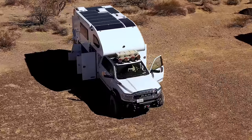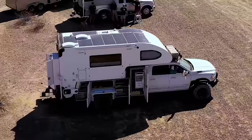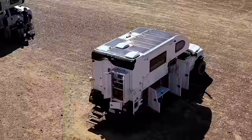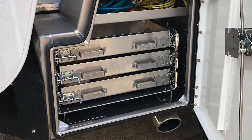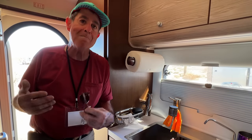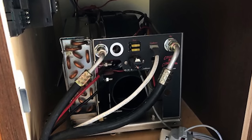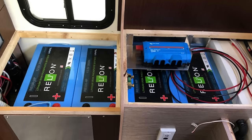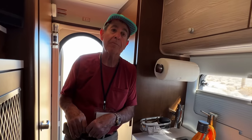What does the overall rig weigh? The way the rig is set up now, fully loaded with all the liquids and everything, I'm just over 16,000 pounds. The truck is rated at 19,500 so I have a pretty good margin. What made you choose the Cirrus 920? I looked at all the different manufacturers and picked the Cirrus because it was most amenable to the changes I wanted to make — primarily the whole electrical system. To gut out the entire electrical system and rebuild it from scratch is pretty challenging, and I needed a place for the four batteries indoors because I will be going to cold weather. This just was very easy to do in this particular unit.